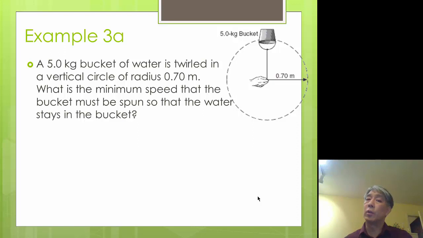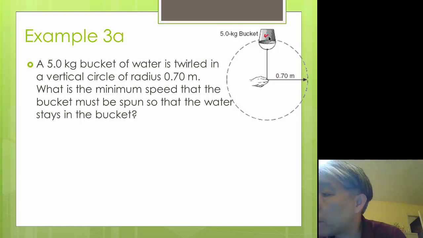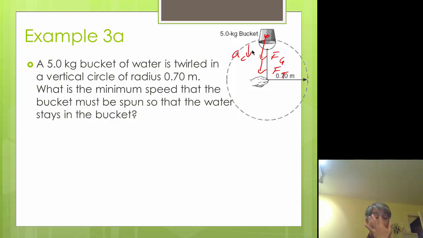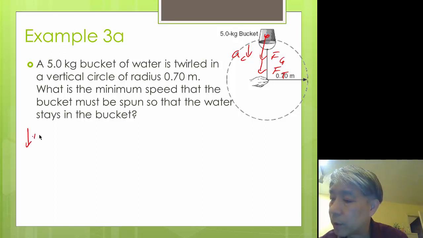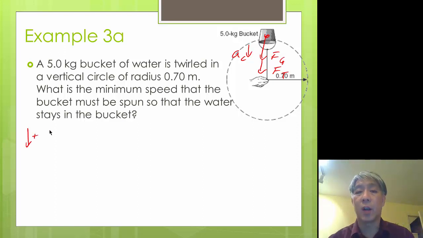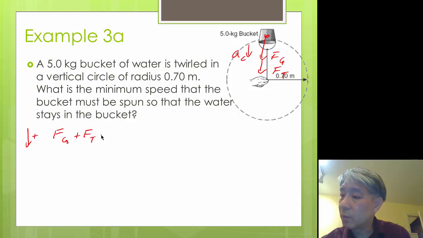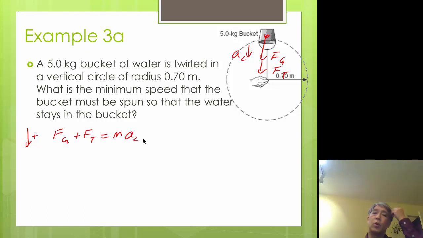Okay, for circular motion, at the top, I'm still going to have force of gravity, but I'm also going to have force of tension going down and an acceleration going downwards. All of those things must match up, but I'm looking for a minimum. So I'm going to define downwards to be the positive direction because all my forces are downwards in this case, and I can ignore the minus signs. So force of gravity plus force of tension must equal my mass times centripetal acceleration, or mv squared over r.